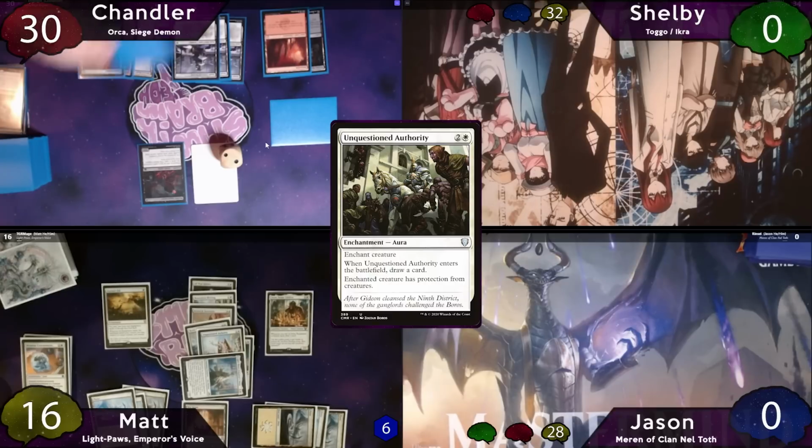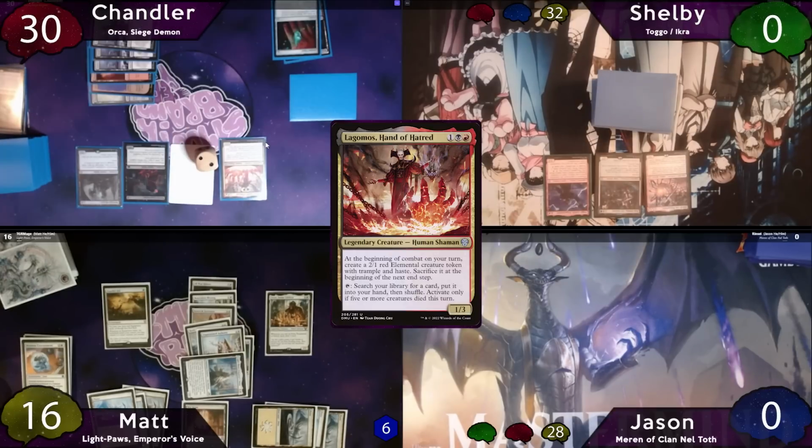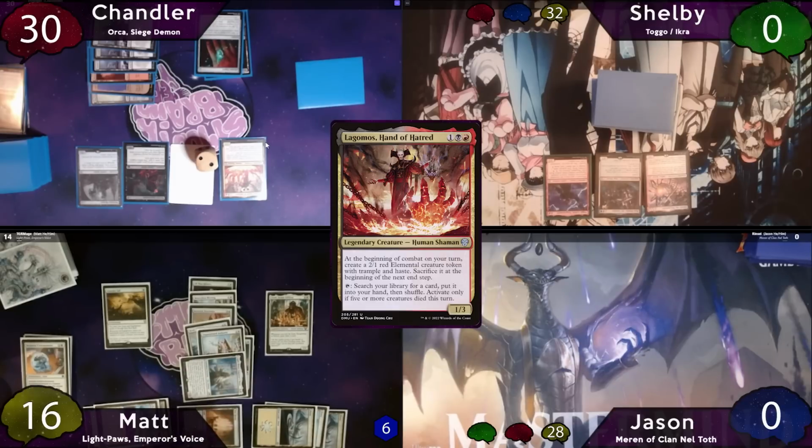He'll tap for 3 and cast Midnight Reaper. After this, he'll tap for 3 and cast Lagomos, Hand of Hatred. He'll then move to combat, make his 2/1, and swing it at Matt. He'll then move to end step, it'll die, and Chandler gets to draw a card. Then staying on end step, Matt will activate War Room to draw a card and lose a life, and then we'll move to his turn.